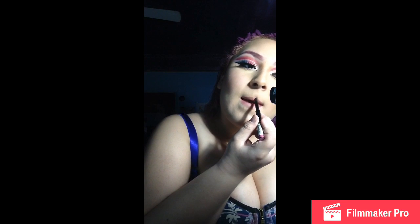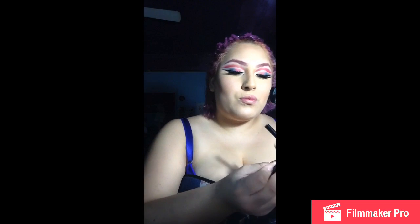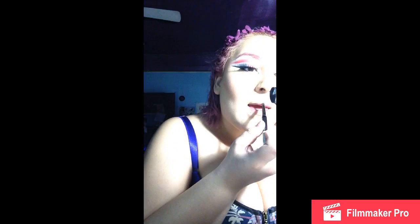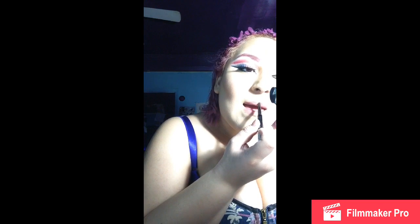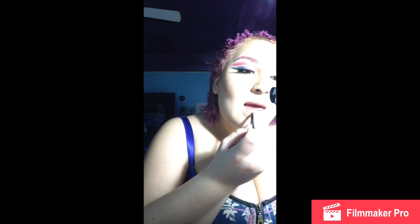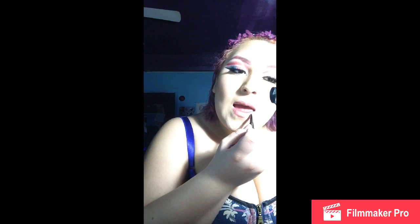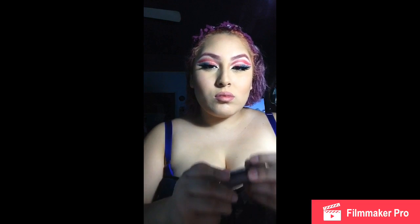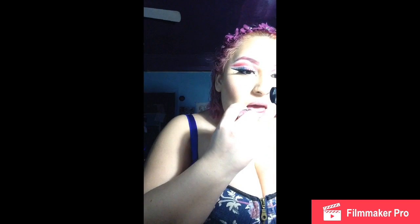I really love this palette. My Tia Sandy gave it to me, so shout out to my Tia Sandy. Thank you for giving it to me. I really love it, and I'm just putting this on my cheeks, as you can see. The blush is really nice, and of course, I love my pink, you could tell by my hair, and later on I'll post a video of my extensions or something.